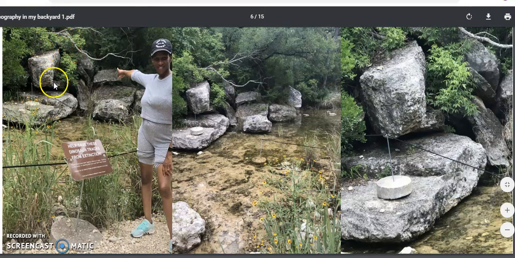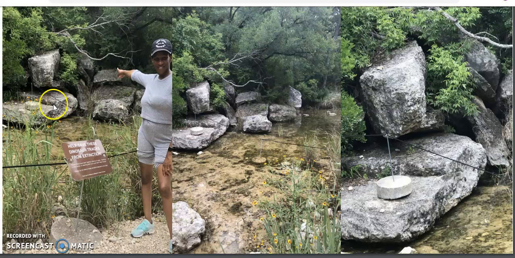There's trees around it. There's also cracks in between this rock here and some plants growing from it as well. So again, that's even causing this rock to then break apart. I'm pretty sure years down the line we might even see this rock split apart and kind of scatter around.